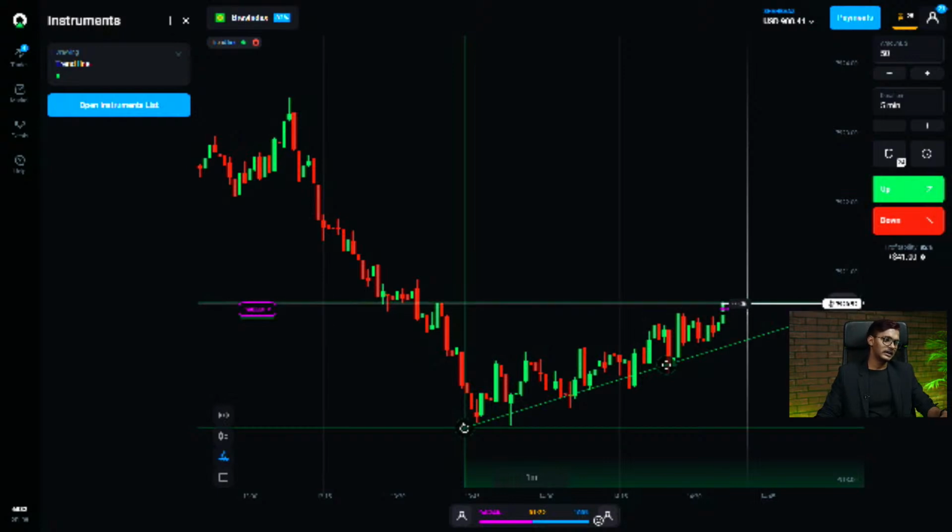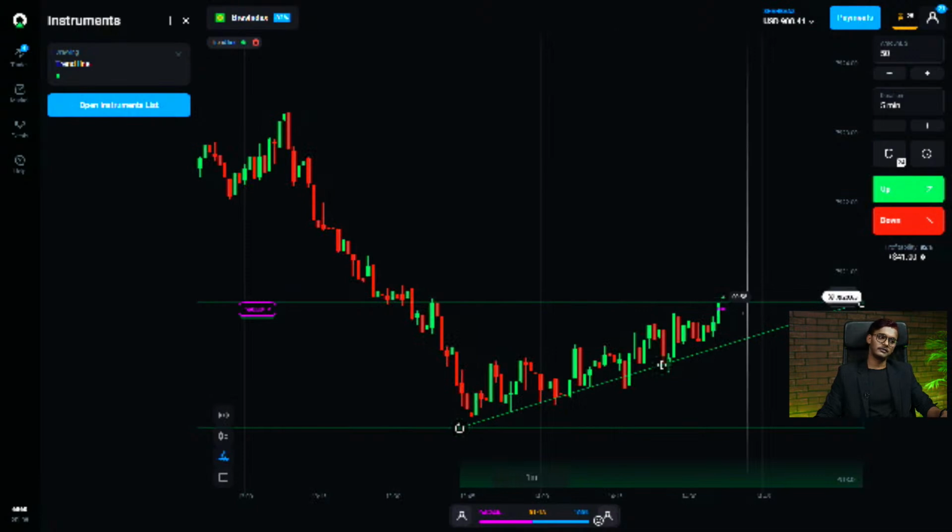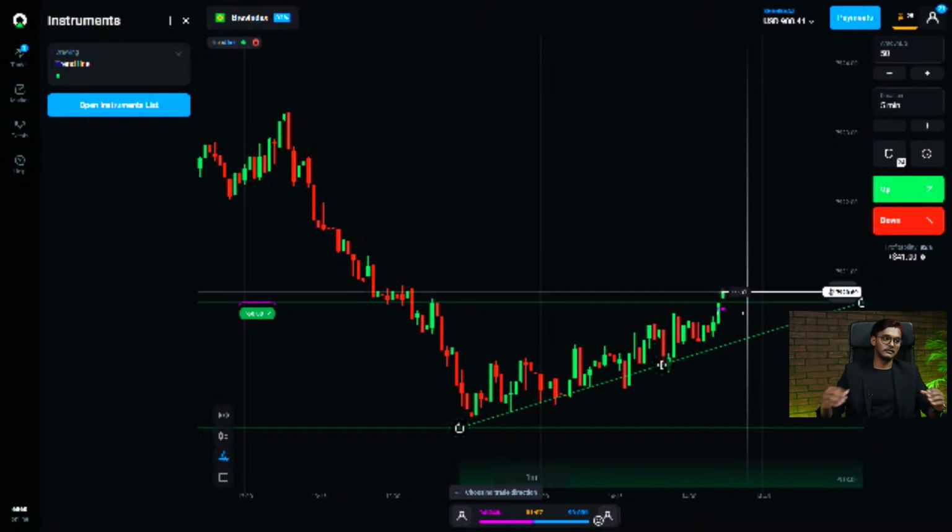And you see here, our opponent also took the same trade. So he kind of agrees with me in the Brazilian index. He also thinks that the trend will go up, and I also think the trend will go up. So we both are thinking in this case the trend will go up, and it is going up. It's nice.